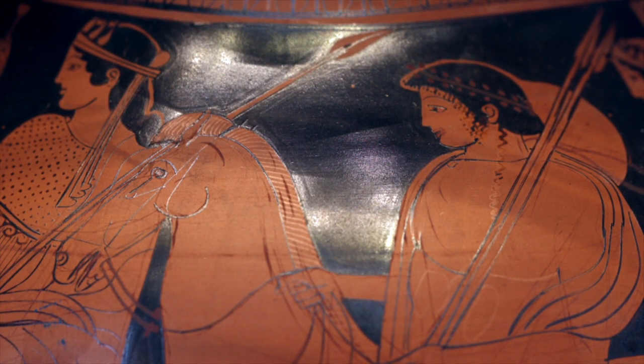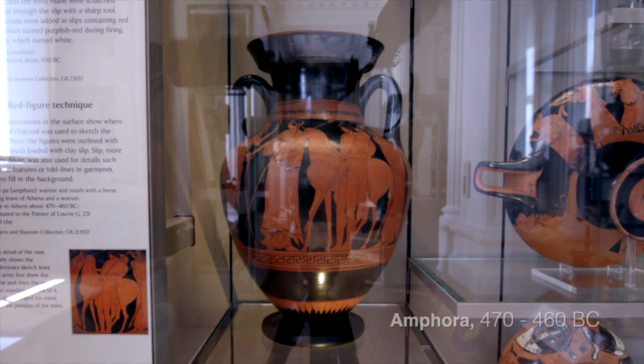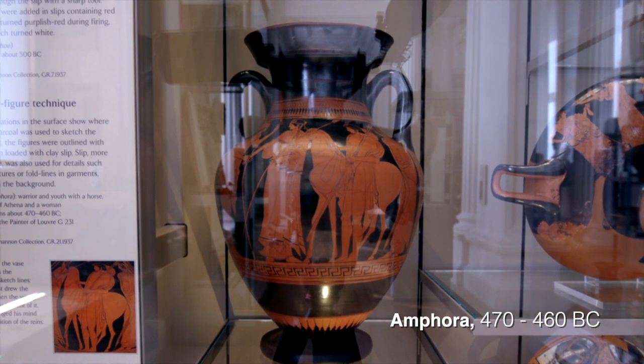This pot has had a very long life. It's nearly 2,000 years old. So many people have seen it before — from the clay digger who first dug up the material to make it, to the craftsmen who worked on it, to the party guests who admired it. And now it's your turn. You're part of this pot's story now too.